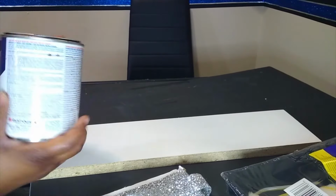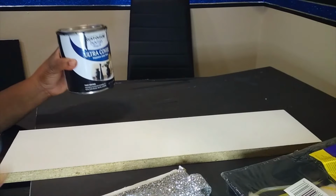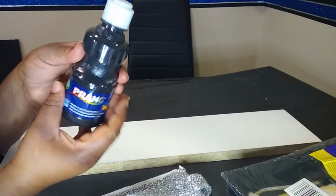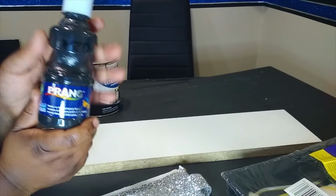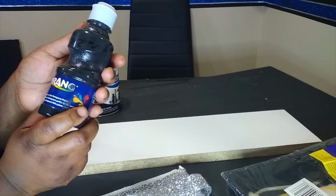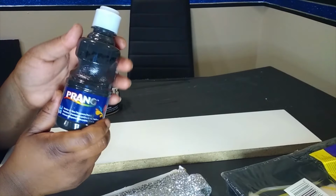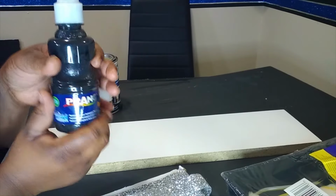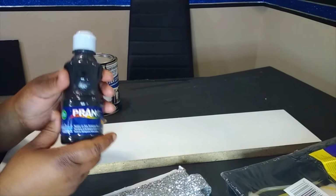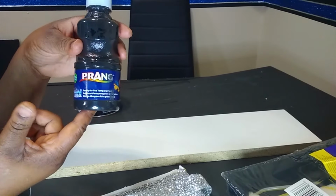You'll need some paint. I have this paint that I purchased from Amazon, or you can use some acrylic paint from the Dollar Tree. The only thing about the acrylic paint is that it's washable, so if it gets wet or whatever, it'll come right off. It'll just mess up the whole project. So just for the video purposes, I will use this.